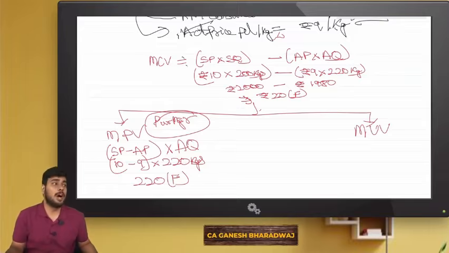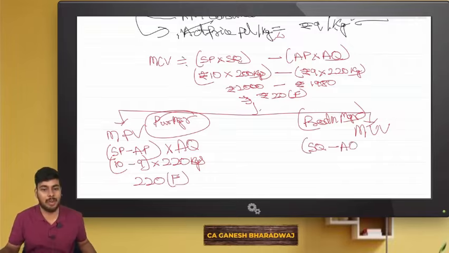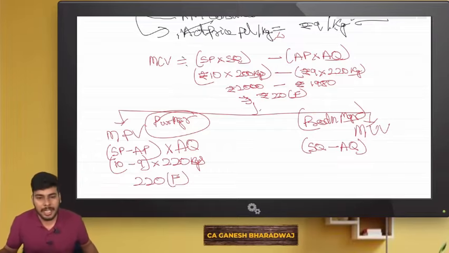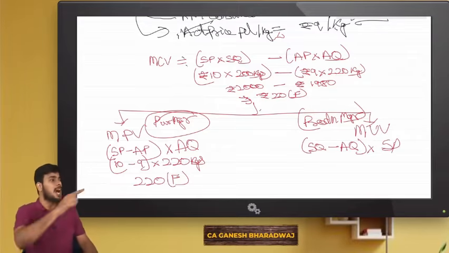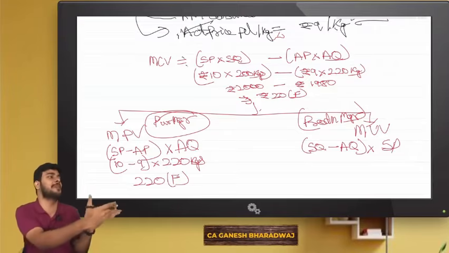Now, how about the material usage variance? Who is responsible for that? The production manager. Now, the production manager is responsible for what? The quantity consumption, correct? So within the bracket, I will compare what with what? Standard quantity minus actual quantity. But this is only in kgs. I need to give it a monetary value. I will multiply this with standard price. I will not multiply with actual price. Why, sir? Because the production manager is not dependent on the purchase manager.